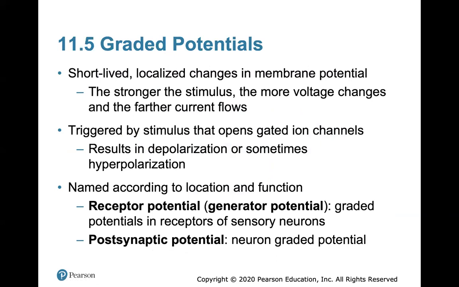A graded potential is a short-lived localized change in membrane potential. The stronger the stimulus, the more voltage changes and the farther the current flows. It's triggered by a stimulus that opens gated ion channels, which will result in depolarization or sometimes hyperpolarization. And it's always named according to where it's located and its function.